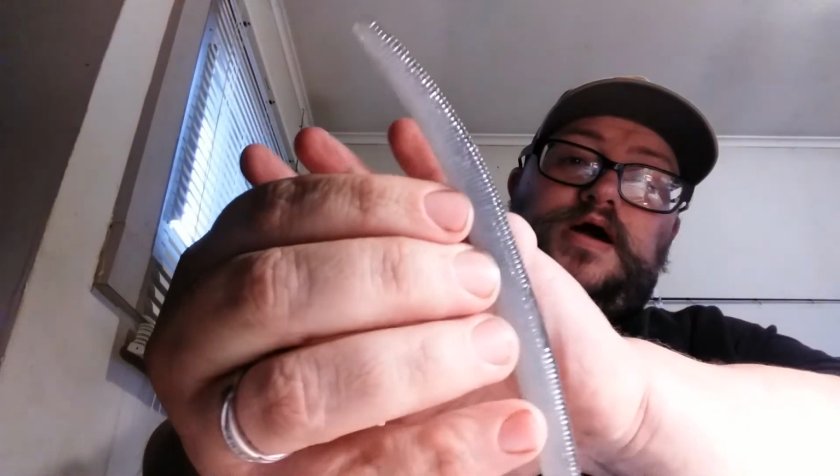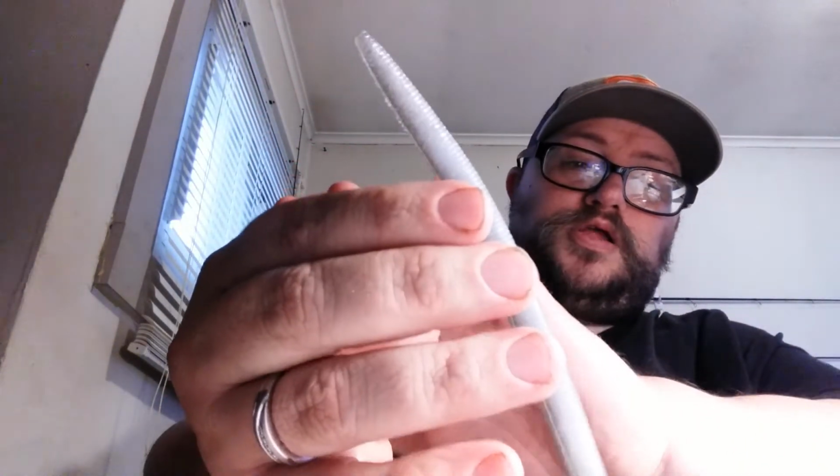I mean, here's your typical Senko. It's in that white body or belly gray color, so it's going to imitate a baitfish. And check this out. Wow. You can stretch that almost 2 feet in length and it's not going anywhere. And it goes right back into shape. What's cool about the ZMan too is you can buy tons of other companies' baits that they make.